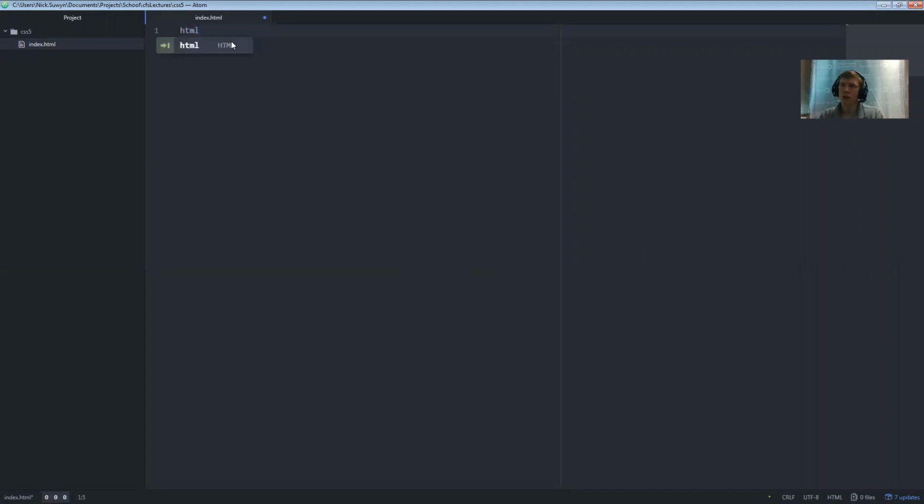So in creating an HTML page, I have a shortcut here in Atom. I just type html and press enter, and that will give me a few things here. The very top is your document type. HTML is a subset of XML, and this declares what type of document it is.